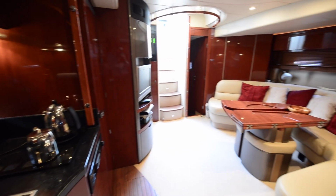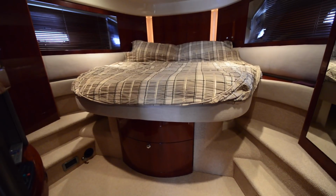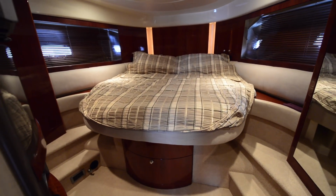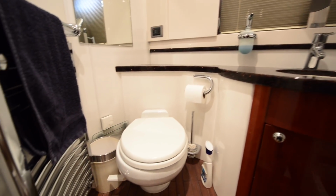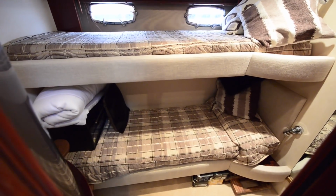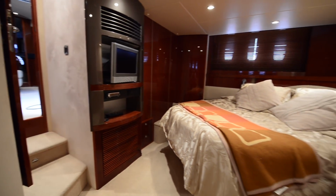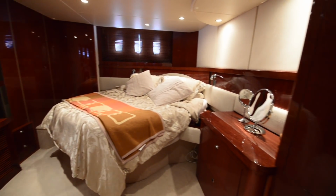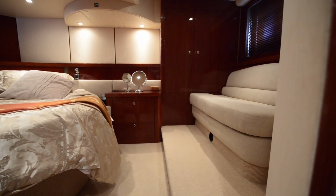But don't think because you've got this living area in the middle of the boat you're running short of sleeping space, because you're not. There's a great sized VIP cabin at the front of the boat and that has ensuite access to the day heads, which is also of course up that end. There's also a third cabin with bunk beds in, decent sized beds, they're fine for a couple of adults, and you've even got the full width master cabin. Now it's a little shorter than you'd have on a contemporary boat like a Princess V65 because of getting this saloon area in. So what they've done is they've offset the bed slightly, but it's still a great sized bed, and you've also got a settee in there and masses of storage. It works really, really well.